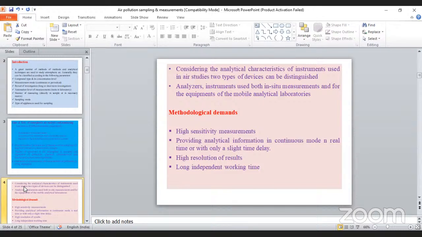We should know, because when we want to do the analysis, we have many ideas in our mind. Whatever I have mentioned is all based on the characteristics of the pollutant and how it behaves. When we do the sampling, how can we take the sample without changing the nature of the substance? That is very important. Because now you want to find out what the sulfur dioxide is.